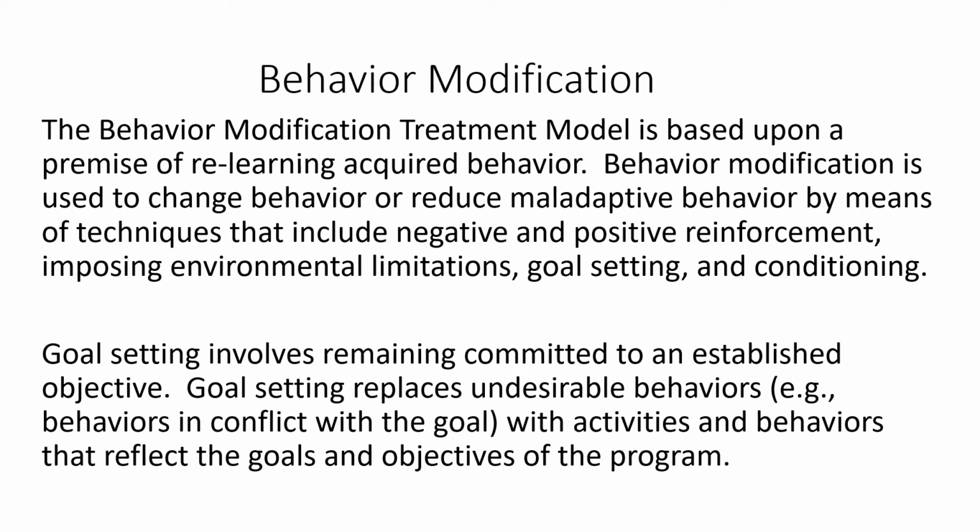So for example, behaviors in conflict with the goal. So again, the activities and behaviors, we want it to reflect the goals and objectives of our program, as well as the goals and objectives that we have identified through the API process for our individual residents. And remember, it says involves remaining committed. That word committed is an important word. It's not something that may work overnight. It may take a little while to do that reinforcement, to get them to understand what it is that you're looking for. And you have to be committed.